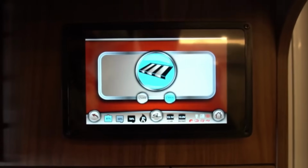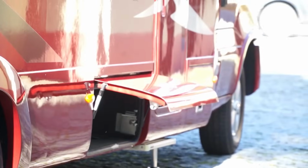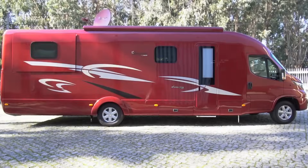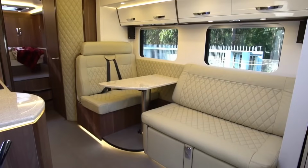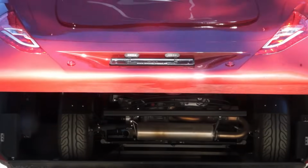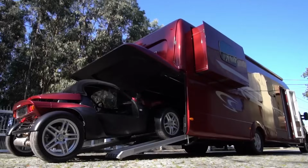A fully automated system, LED lights, a pop-up TV, a glass display cabinet, a steam stove, a washing machine, and more are all included on the Starliner SL25. If you value comfort and style while traveling in an RV, the Starliner SL25 is an excellent choice. Approximately €350,000 will get you the Starliner SL25.